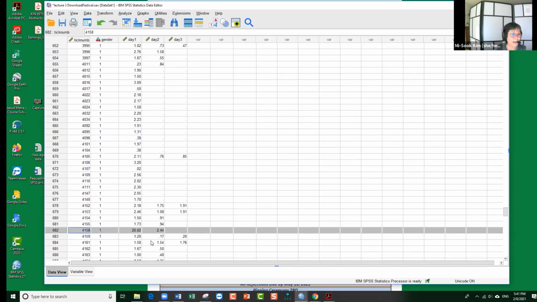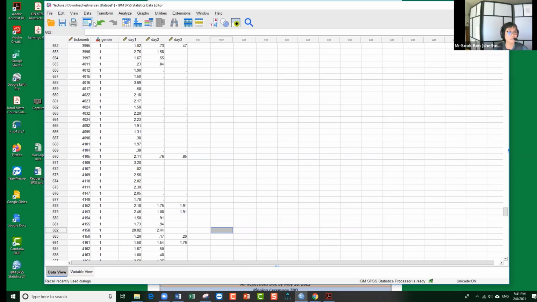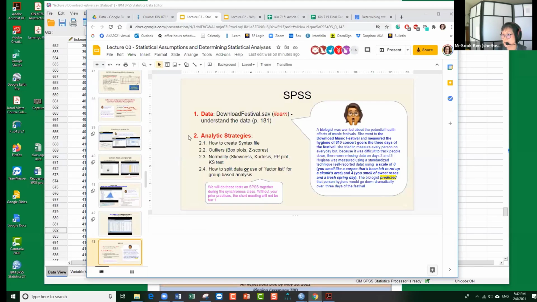So I want to get rid of this, but you're now manipulating data, right? From the original one, you do not manipulate directly the original. That's my strong recommendation: always keep the original data. As you keep manipulating and changing your data set, later on, if you lose track of what you have done, you don't have the original data. Okay. So let me share with you one thing. Do you see my PowerPoint right now? I moved it to the shared screen. Yep.